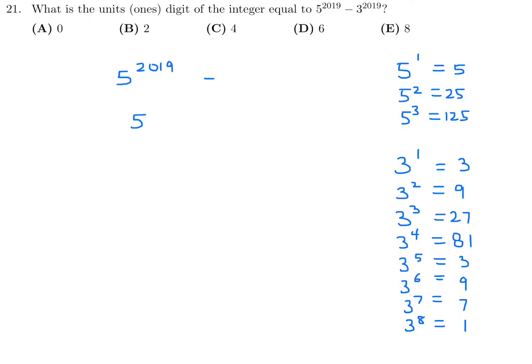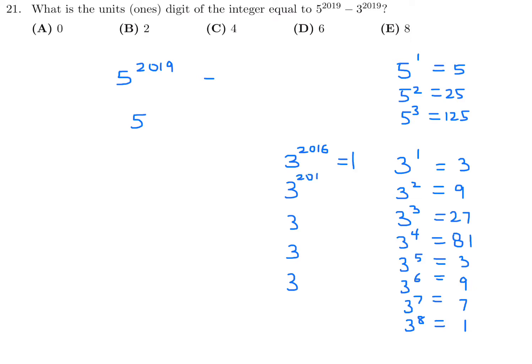So basically, if we want 3 to the power of 2019, we have to extrapolate that list. It looks like every time there's a multiple of 4, the units digit is 1. So if I go all the way up to 3 to the power of 2019, I'm going to have to get some idea of where I am in this 3, 9, 7, 1 pattern. Well, 2019 is not divisible by 4, but 2016 is. So that's going to have a units digit of 1.